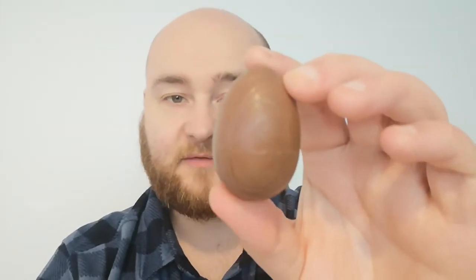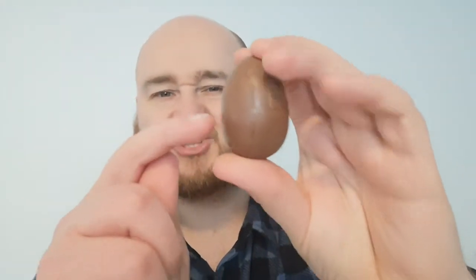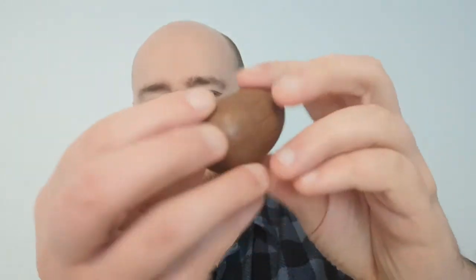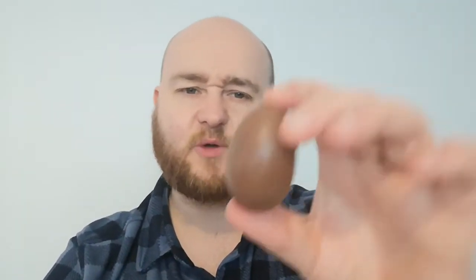Now the egg, it's a bit odd. It's a bit different looking from the cream egg and the caramel egg. You'd think it'd be the same because it's Cadbury's, and it looks like the seam is along the middle rather than through the half, which is a bit odd. So I don't know if I should try and break it open. I don't think it will, but yeah, odd, made weird. Right, let's give it the old taste test and see how an Oreo egg is. I have no idea what the centre of this looks like. Biscuit maybe?